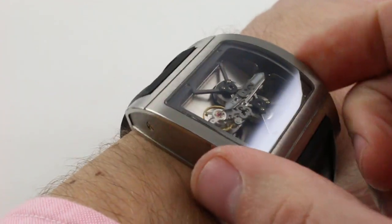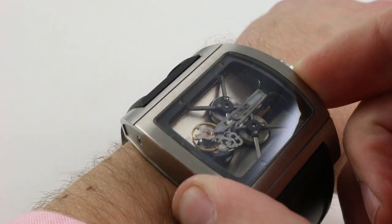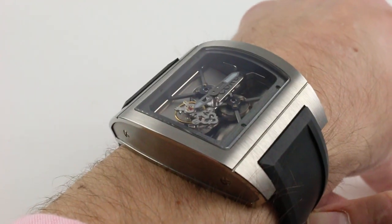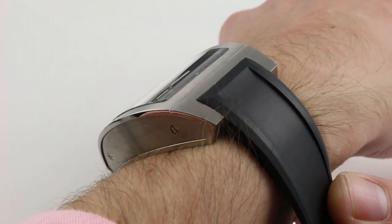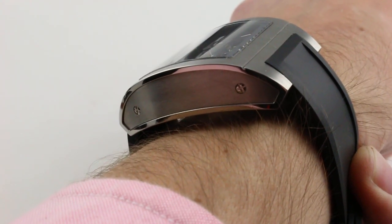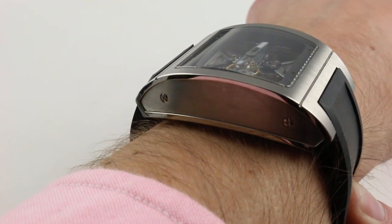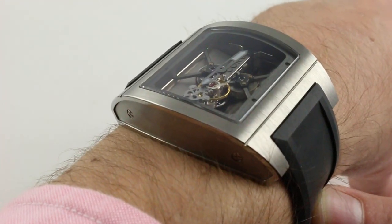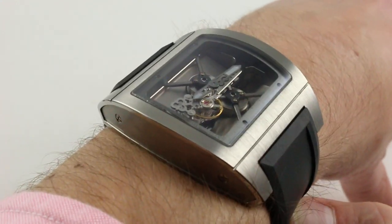First and foremost, the distance across what would conventionally be 9 o'clock to 3 o'clock is a very manageable 42.5 millimeters. I say very manageable because all in titanium and, frankly, mostly made of air, the watch is light on the wrist. It's also nicely cambered with a true arc to its case back, so it wraps itself around the wrist. The lug-to-lug span across the case is 52 millimeters, which means it's not altogether that much larger than a contemporary 40 millimeter Rolex on a solid end link bracelet.